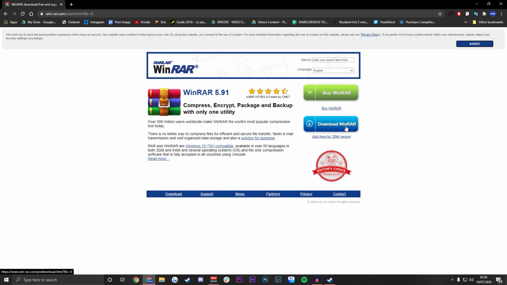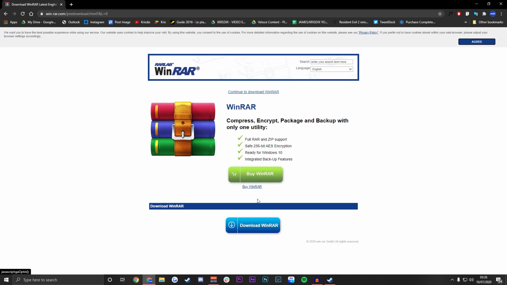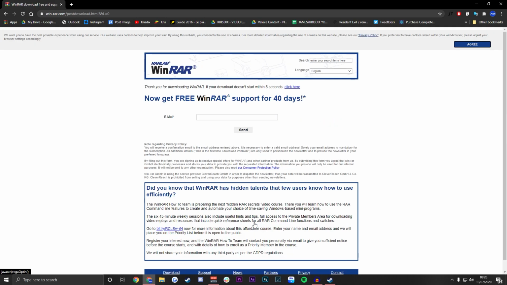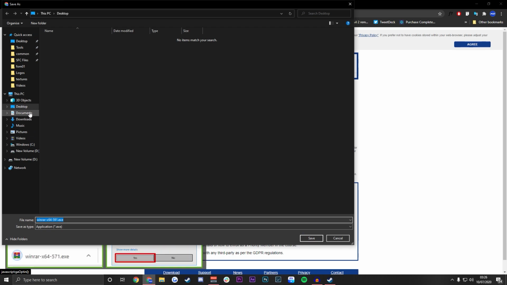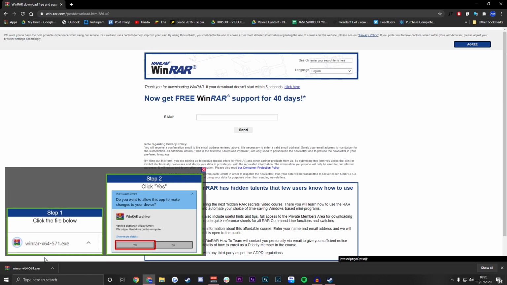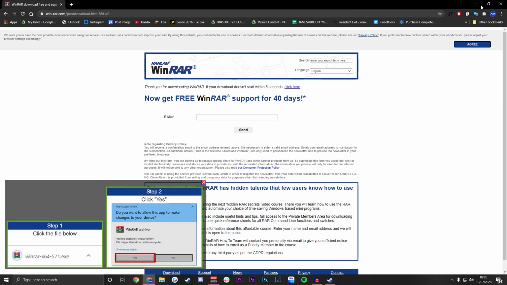And of course, you're going to want to download WinRAR if you haven't. Again, just going over a few things I went over in the last video, just for people who aren't too sure. So you're going to want to download that there, and then hit download once again, and save that to your desktop and install it if you haven't already. But by this point, I would hope everybody has.